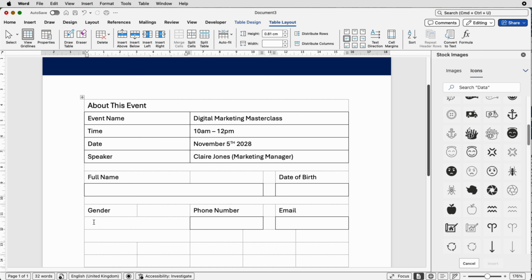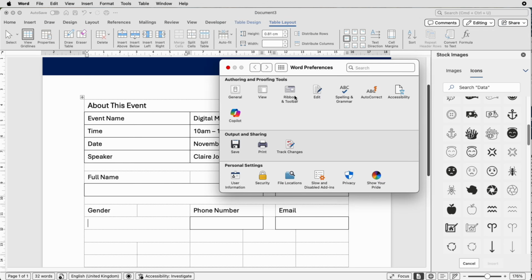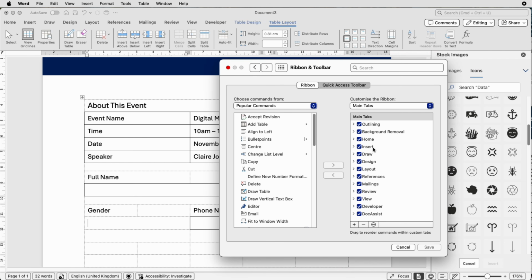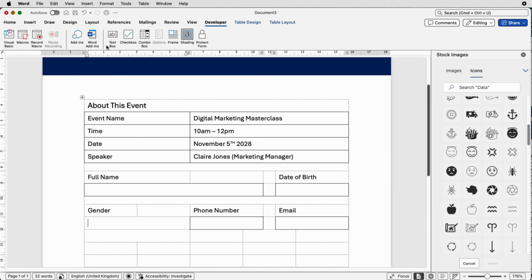And then in here, we're going to start part of our digital form. So we want to insert a checkbox. So go up to the developer tab. If you don't have the developer tab, go up to Word and go to Preferences. Then go to Ribbon and Toolbar, go down to this menu here, scroll down to the bottom and make sure that Developer is ticked, then click Save. And then at the top of your tabs, you'll see the Developer tab, and this is where we can convert your form into a digital form. Really easy. So in here, I want a checkbox, so I've put my cursor there, go to checkbox and click.